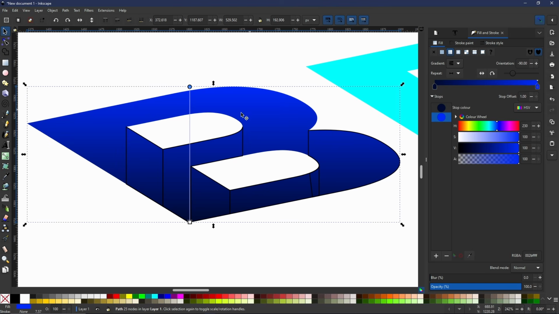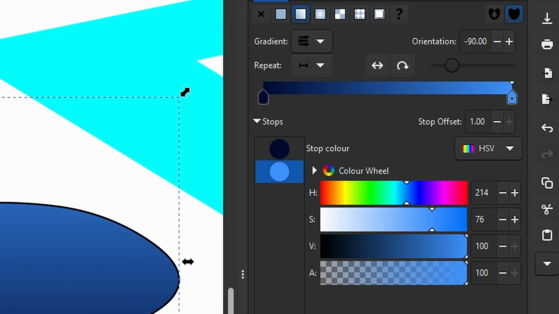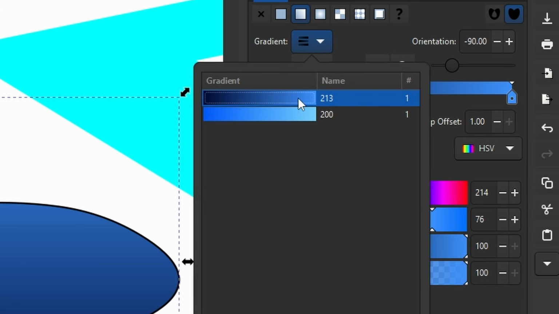Now, in order to get this to look a little bit more fleshed out, you can play around with the colors and tweak them to your own specifications. I think nearer the top edge, we're going to need it to be a little bit lighter. So I'm going to just lighten it a little bit like so. I think that looks far better. By doing this, we have now saved this gradient setting right here. So this is the gradient setting from the text at the top. This is the gradient setting from this one. We're going to use this one a lot.